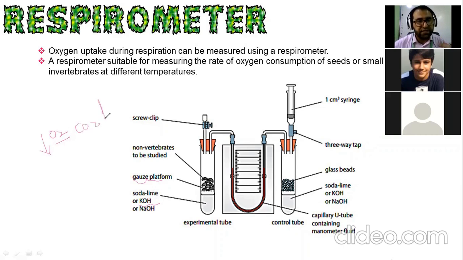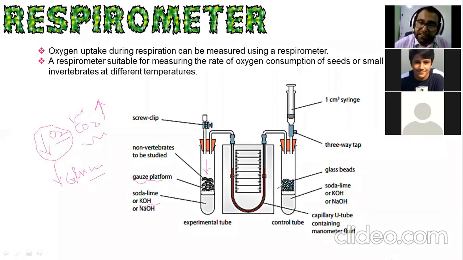We know that in the process of respiration, oxygen is consumed and carbon dioxide is produced. Now, through this respirometer, I am going to find the consumption of oxygen. If this insect is absorbing more oxygen, the pressure inside the tube will decrease. If the pressure inside the tube is decreasing, it shows that the rate of respiration is high. Why? Because oxygen is needed for the consumption of glucose. At the same time, carbon dioxide is produced, and it is absorbed by soda lime, so our experiment will not be affected; it will be balanced.